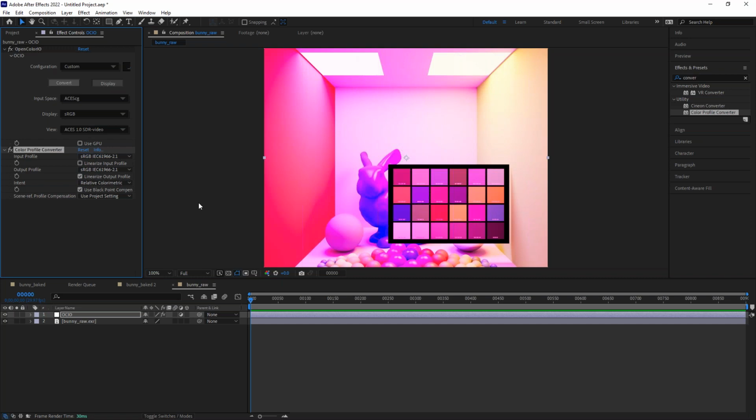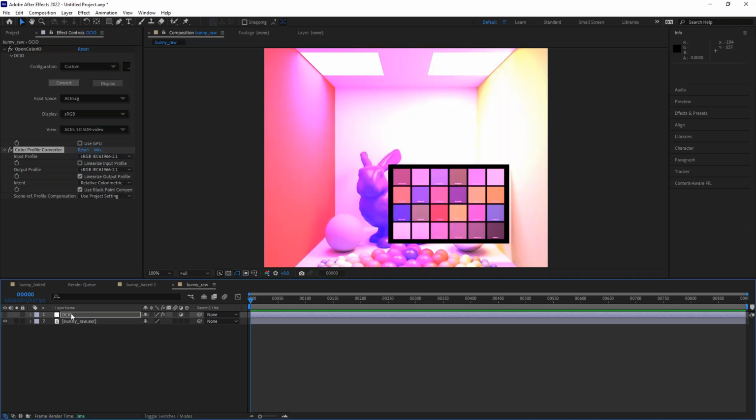Okay. So why did we take all that trouble? Because if we go to the info and we look here, we can see this is the right color transformed, meaning that it has been transformed and it looks all right. And here, if I deactivate this layer, we have the original with very, very bright highlights.